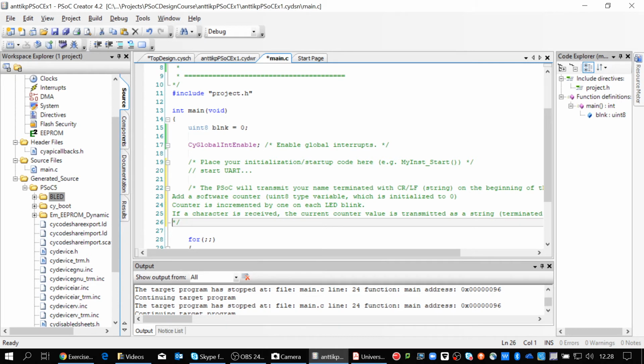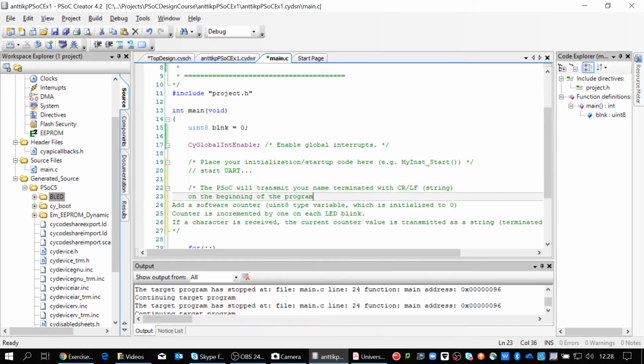So you have the PSoC transmit your name terminated with carriage return line feed on the beginning of the program. That would be a good place for it.